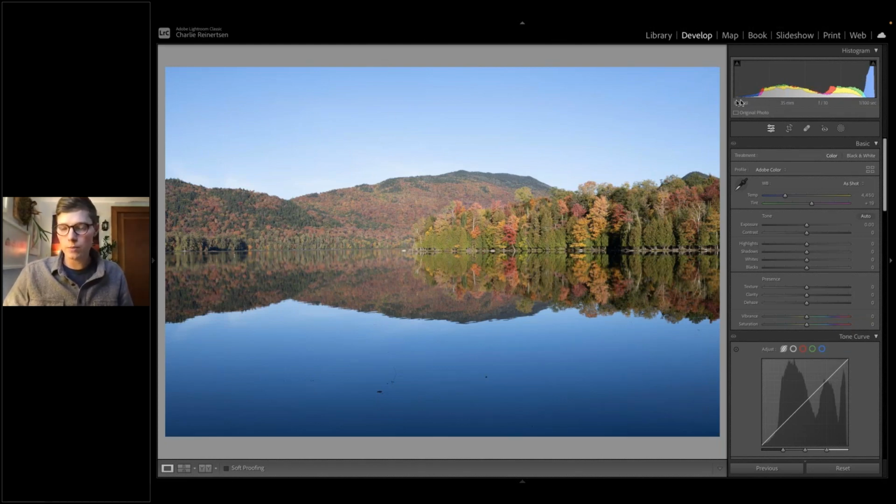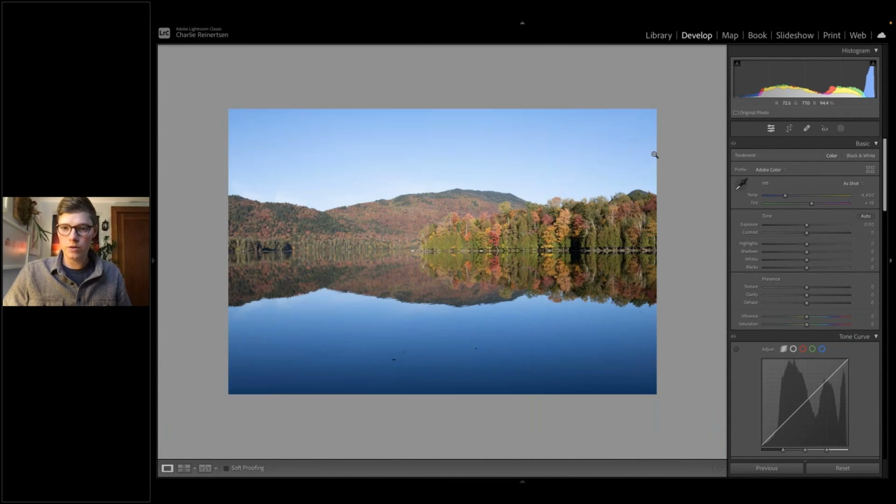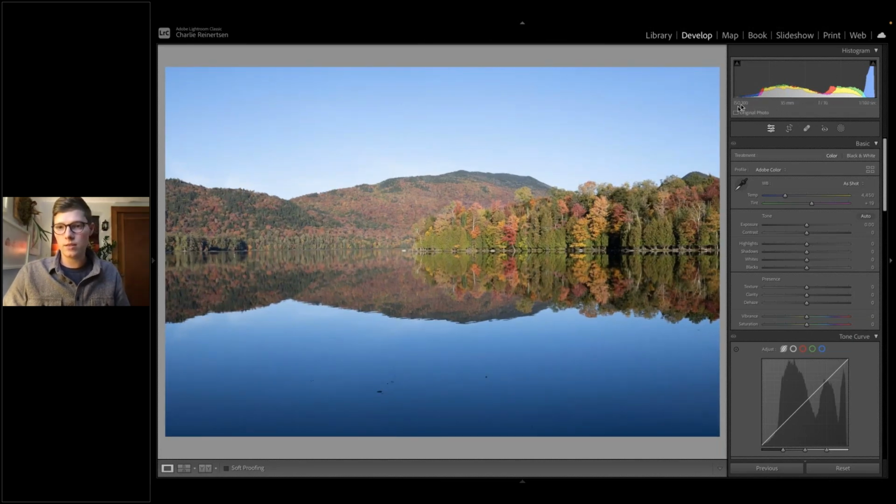Up here, it's going to be a bit small on your screen, but if you can see my cursor, I'm hovering over what's called the histogram of the image, this graph up here. And if I click on the photo, it's going to tell me that I shot this using ISO 100. So that's again going back to one of those tips. And then I was using a 35mm lens. F10 is the aperture, and 1/100th of a second. So if you remember my rule of thumb, double the lens and then 1 over that number is the lowest shutter speed that you should use for a crisp image. And so here I'm following that rule and then giving a little bit of wiggle room as well.